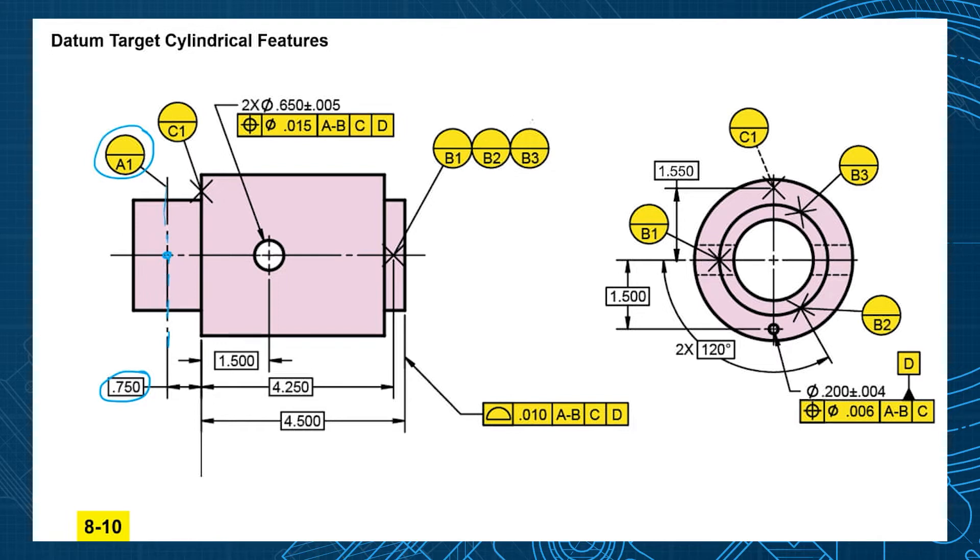Now you have the other side - you have B1, B2, B3, and those three targets will establish the other side of the axis. Here it's hard to tell with this triple bubble, so in the side view you can see it better. B1 is an X here, B3, and B2 around it 120 degrees apart will be a collapsing set of three targets, like a three-jawed chuck that would make contact and center that point up.